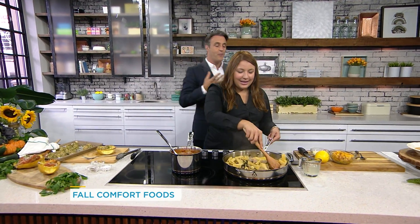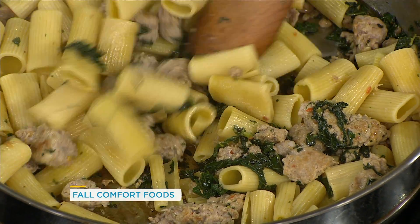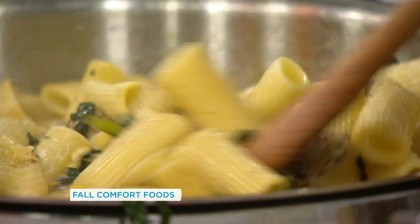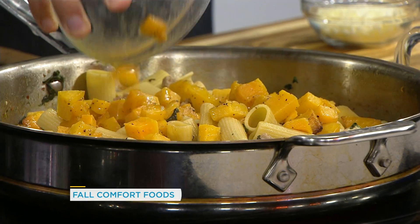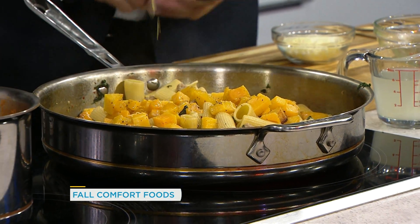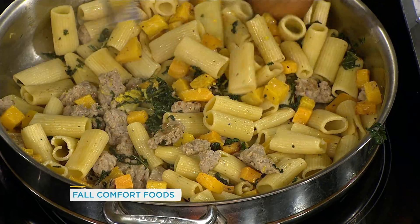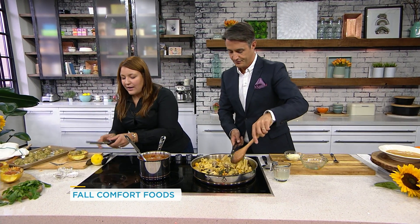But here's a real pasta dish. Here we've got a little meat lover's dish — we started with a little bit of onion, garlic, and olive oil. Very simple. We've wilted down some kale, which is a little hardier than spinach — a great way to eat kale. A lot of people think it's too tough for a salad, so put it in a pasta like this. Then in goes the butternut squash — roasted with olive oil, salt and pepper until it develops those flavors. We've got some rigatoni rigate, you can also use ziti. We've got some beautiful sausage meat in here as well, which gives a nice extra level to this dish.